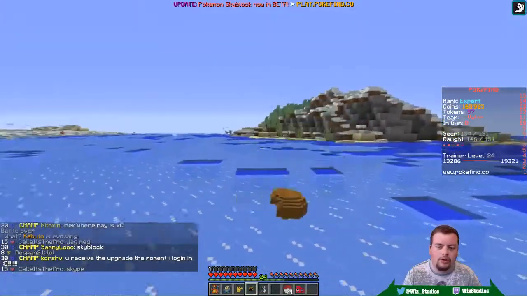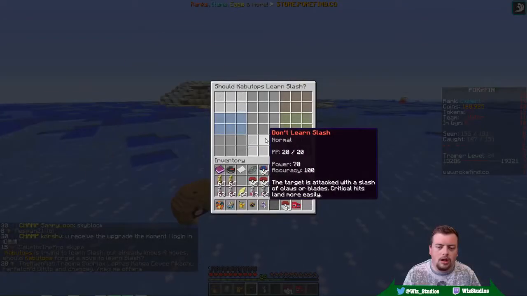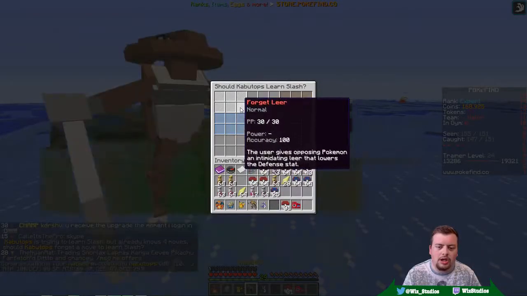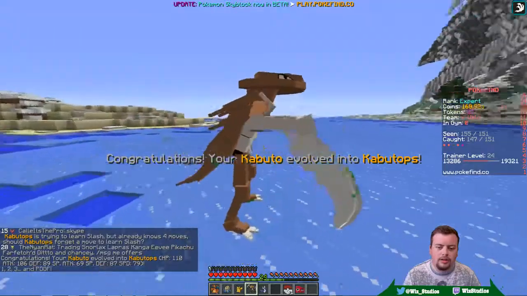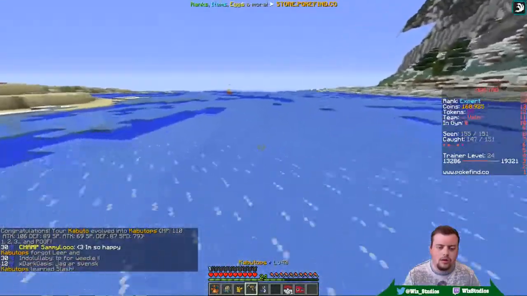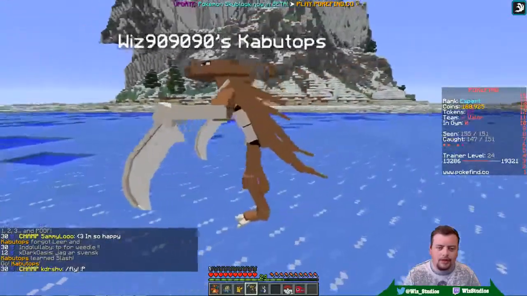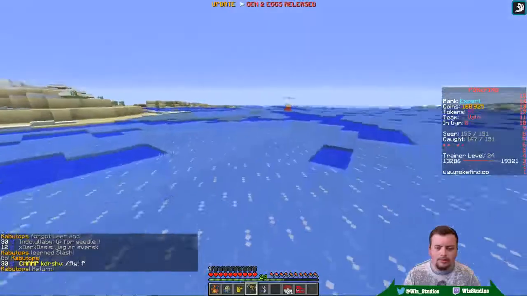Aw, dude, that is so cool. Kabutops looks so cool. And he wants to learn Slash. Yeah, go ahead and forget Leer. That dude is so cool. Let's pop him out right there and just look at him for a second. He looks pretty cool.